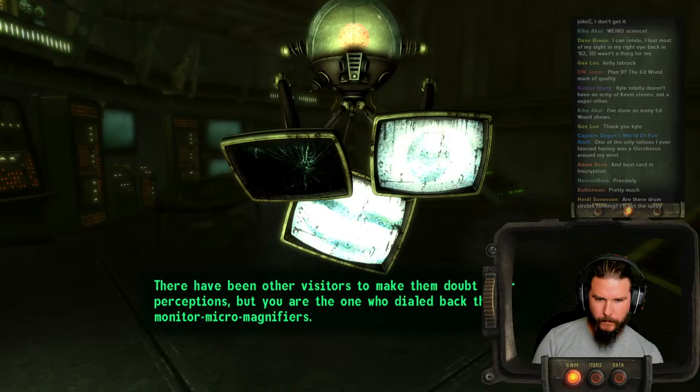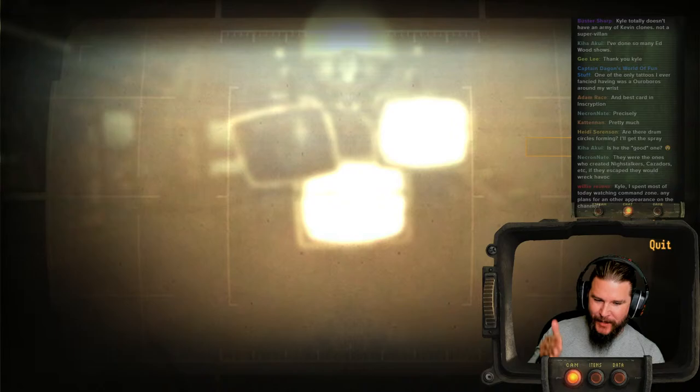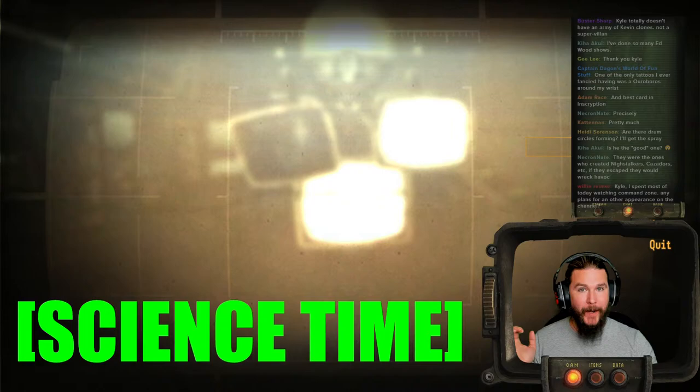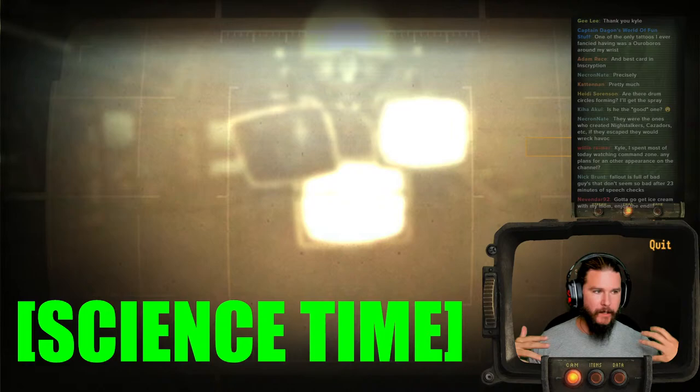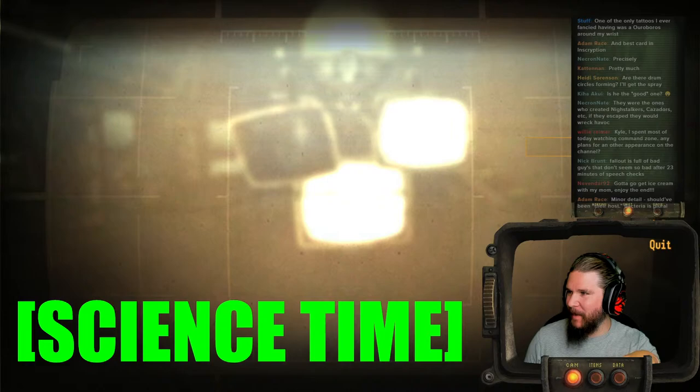There have been other visitors to make them doubt their perceptions, but you are the one who dialed back their monitor. Okay, so I like this story in that it's literally about brains in a jar having the brains in a jar thought experiment. So famously, the brain in a vat thought experiment, or the evil demon thought experiment, is what? How can you trust your own perceptions? What if all of it, you're just a brain in a jar somewhere and an evil scientist is feeding in electrical information to give you a sense of the world? It's like the thought experiment that the Matrix relies on. So the fact that all these brains in a jar are having the same experience of that experiment as brains in a jar is pretty clever. I like that.